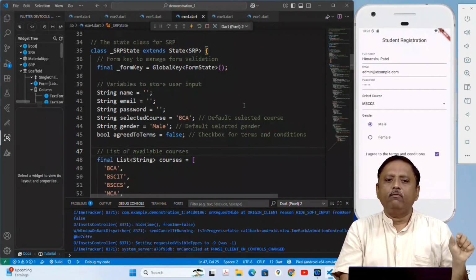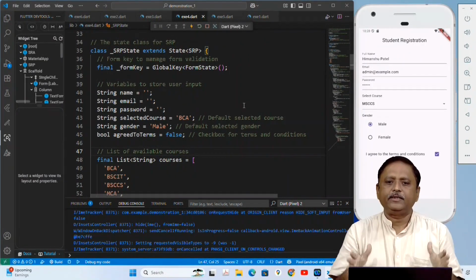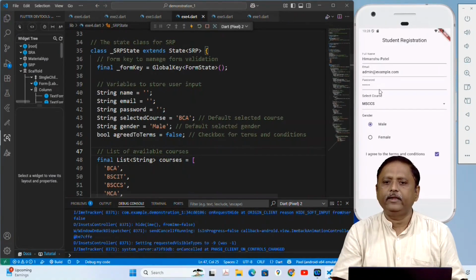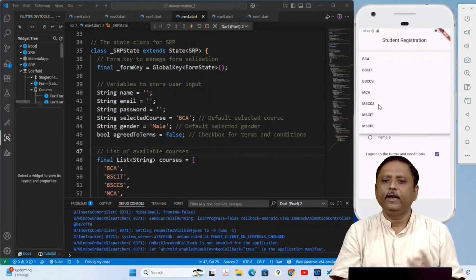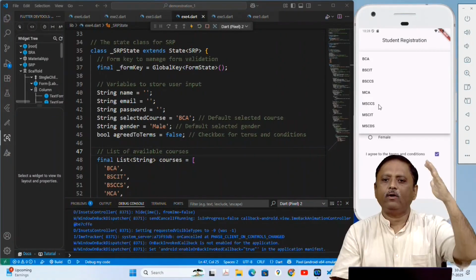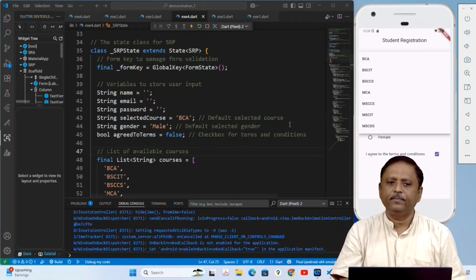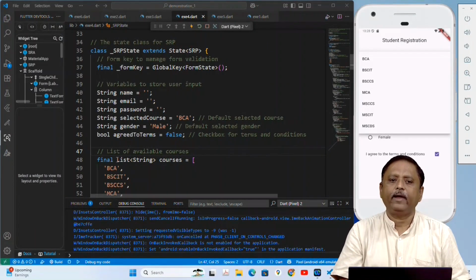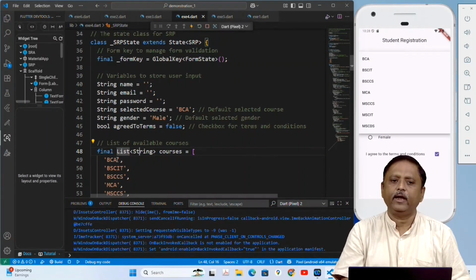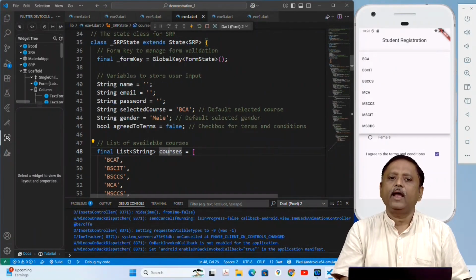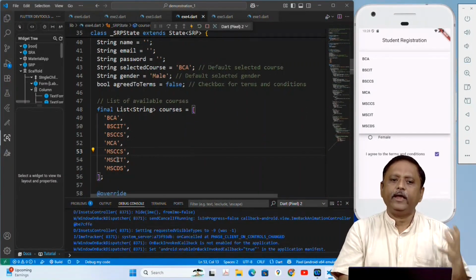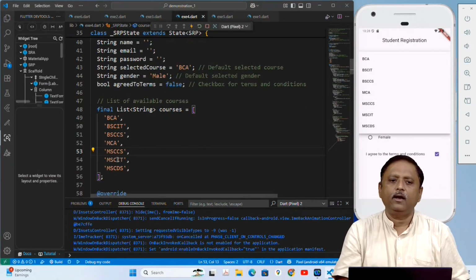Next, we want to create a list that we want to populate in this drop down list. So we must define all these courses as a list. So here I define a list of type String and its name is courses, and in square brackets we have to specify each item in single quotes.